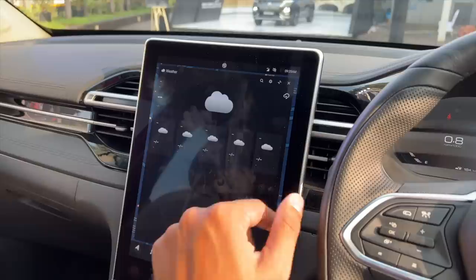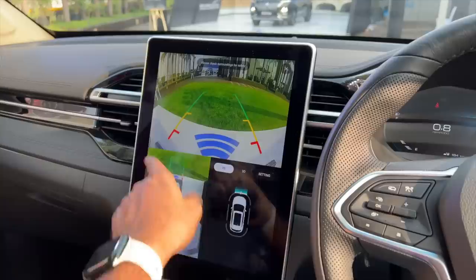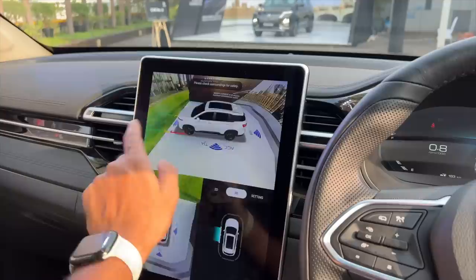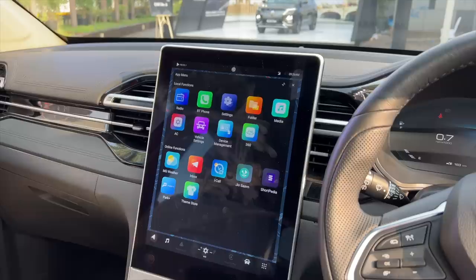There's Geo's R1, Park Plus, MG Weather, and other apps added, though the SIM card seems to need a top-up currently. The navigation is quite cool. The biggest USP is the 360-degree camera. Quality has definitely improved from before, and the 3D view is even better — you can browse different angles, though it's not as slick as what German cars offer. Still, in this huge screen the camera system looks fantastic.